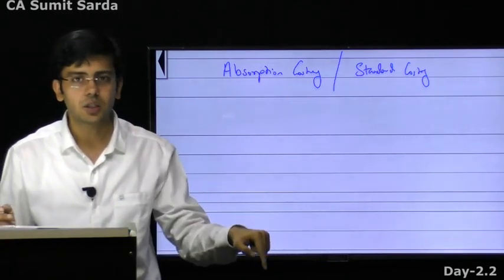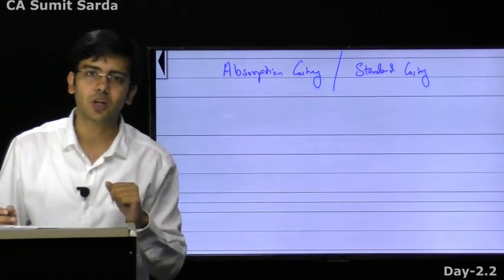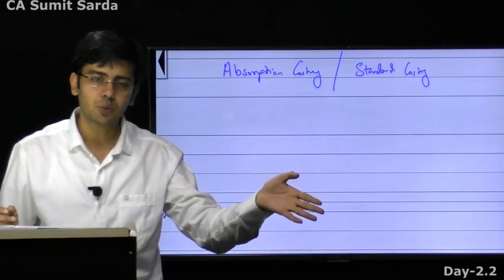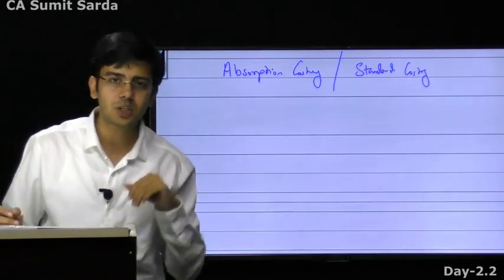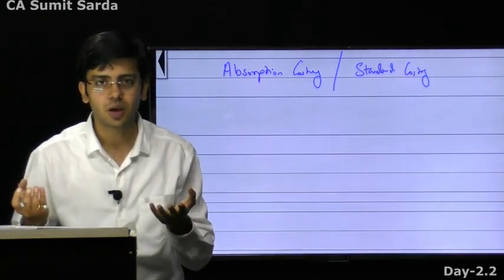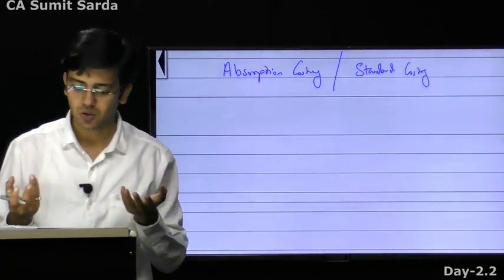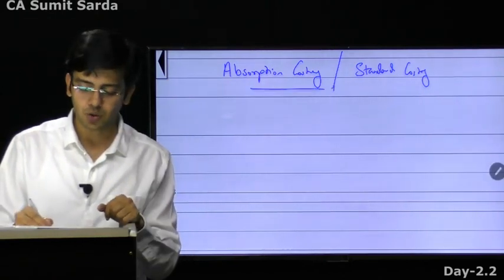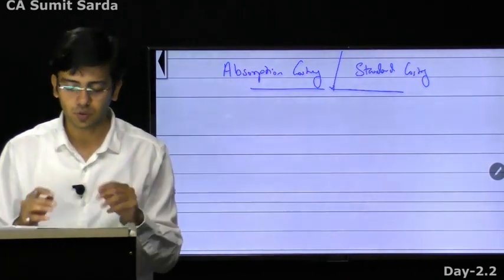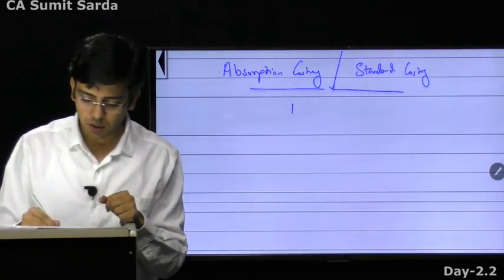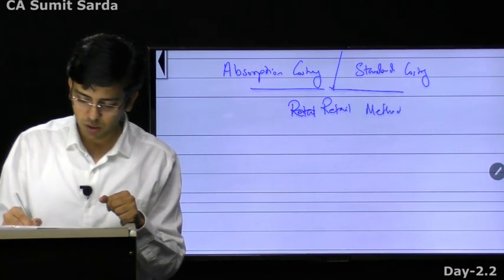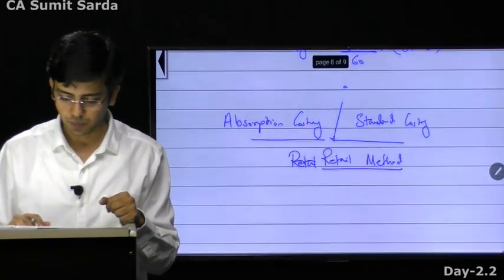For that, one article is going to be dedicated for 6 months, working only on the cost or NRV, whichever is lower, concept. The amount that I am going to pay to the article is 1500 rupees per month. For 6 months I am going to pay him 9000 and the fees that I am getting is 2000. Does it make sense? How will I apply AS2 in such a case? So we don't do the measurement in case of such shops using either absorption costing or standard costing. We don't apply this cost or NRV, FIFO, LIFO. We use FIFO, but the method that we are applying is the retail method.